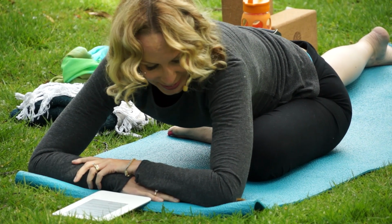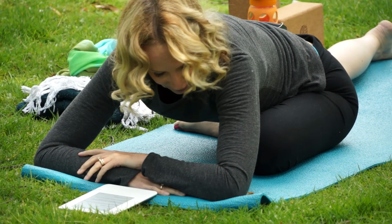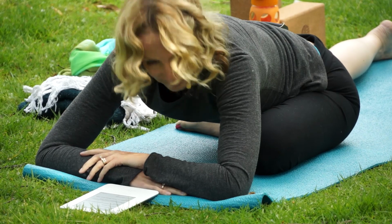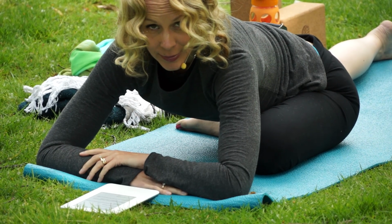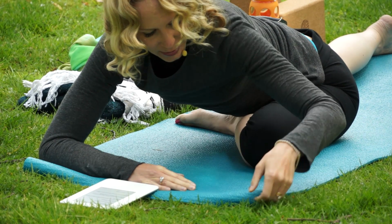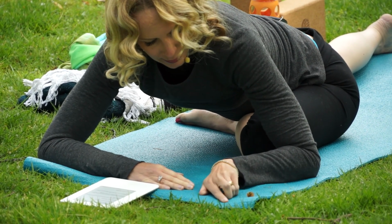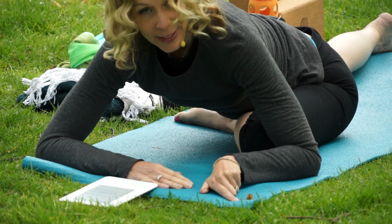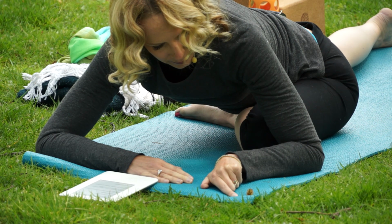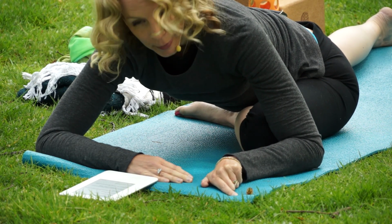We have all kinds of nature joining us today. Fuzzy caterpillar now. You can't see the fuzzy caterpillar? There's a fuzzy caterpillar right here on my mat. No? Can you see him? He stopped crawling. He was right by my leg before.